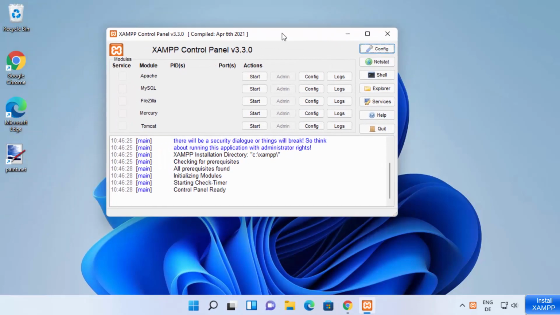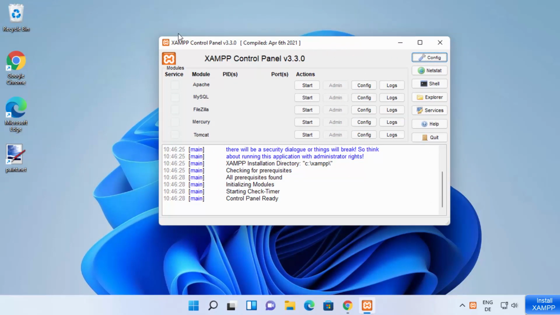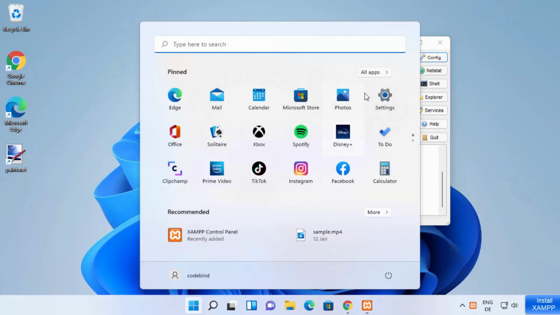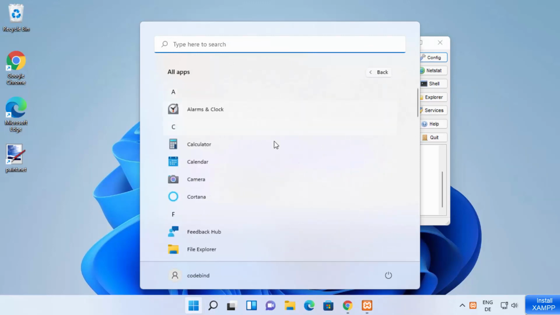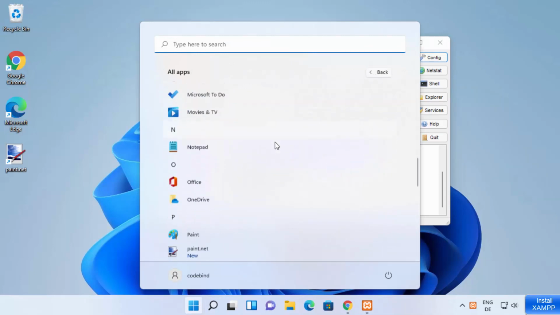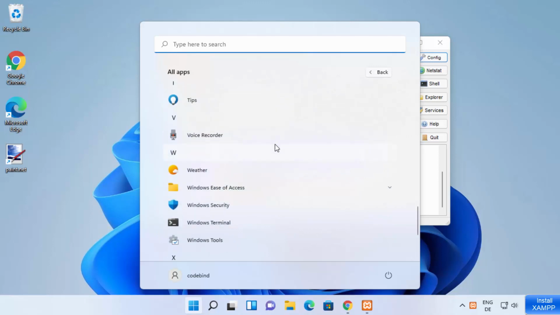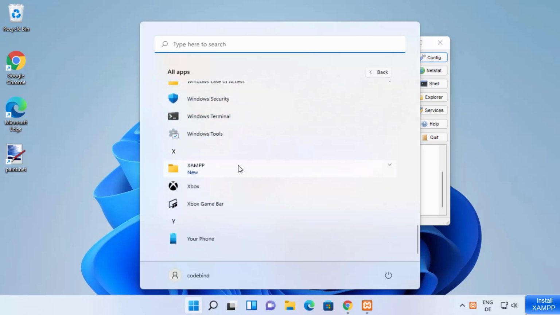You can see the XAMPP server control panel window has been started. You can also open the XAMPP server from the list of all the apps on your Windows 11 operating system. When you scroll down here, you will see the XAMPP server under the XAMPP folder. So you can see this is the control panel which is opened right now.